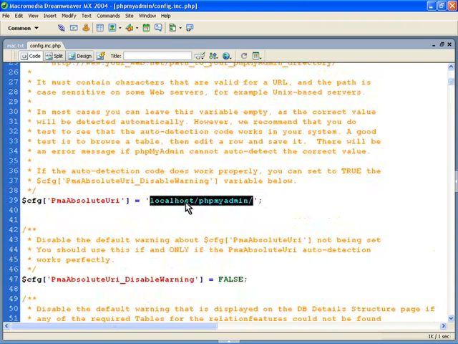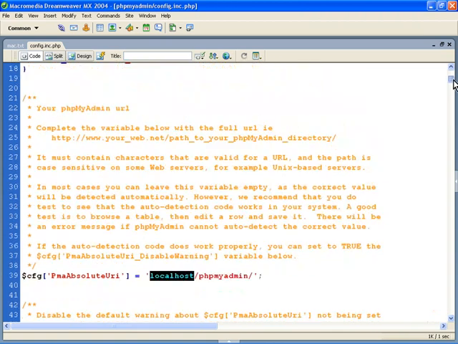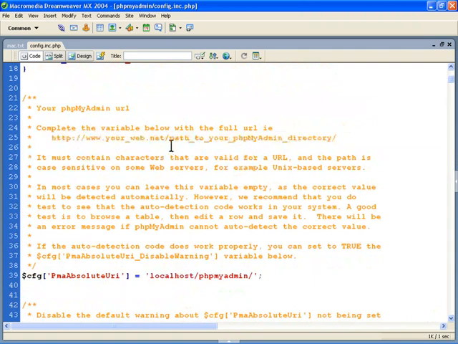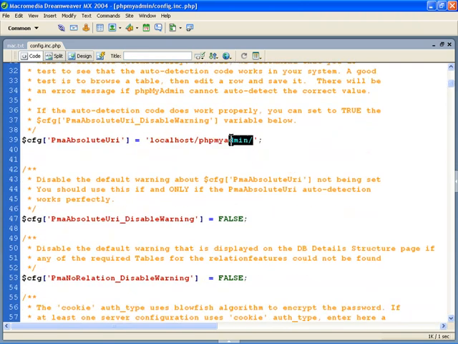Otherwise, you would have to give the full path to wherever your installation of phpMyAdmin is. If it's remote, you would have to put in your full server name here. You can read the phpMyAdmin documentation, but this is basically where it's telling you to point it to: your web root, whatever that is, and then the path to the phpMyAdmin directory. You can see it might auto-detect it, and then localhost/phpMyAdmin/ could be placed within there. That's the first step.